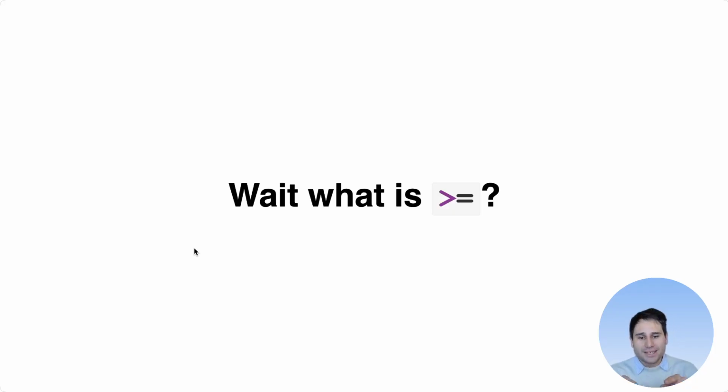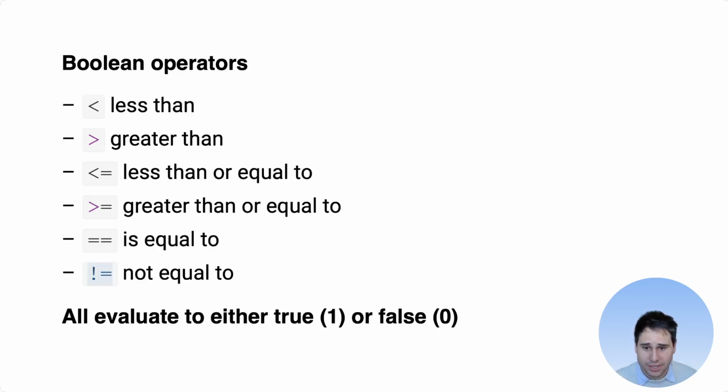So what is this sequence of characters? What are these logical operators? And what are the other logical operators that we can use? So here's an introductory list. Now, the first thing to remember is that all Boolean operators evaluate to true or false. So these are like yes or no statements, Boolean statements, and they're really kind of logical.